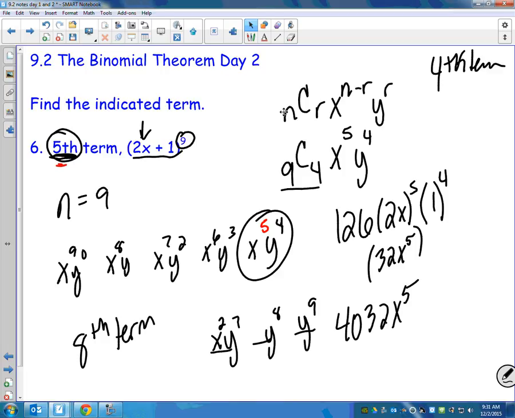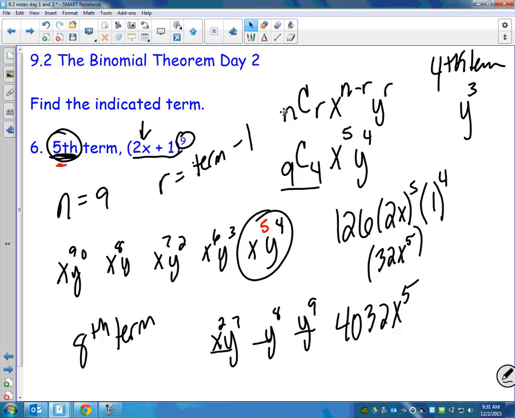Does that work? If we use my rule for the 4th term, the y would be 1 less than that. The y would be to the 3rd power. Is that true? 1, 2, 3, 4. Alright, so you have to just kind of think about what the rule is. It's kind of tricky on that first one because the 5 and the 4 kind of seems like you can do it. So I believe to find r every time, r is always going to equal the term minus 1.